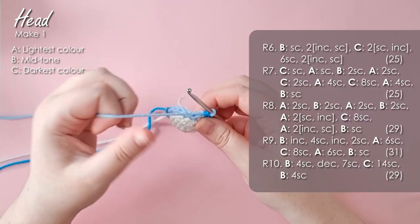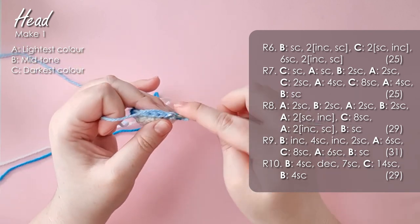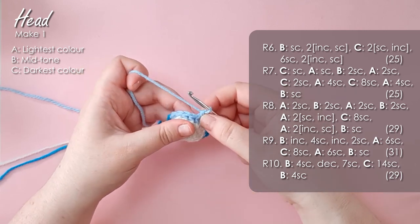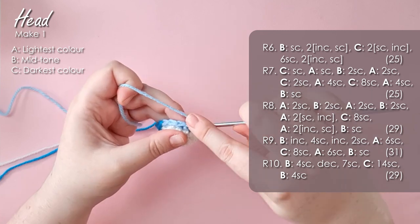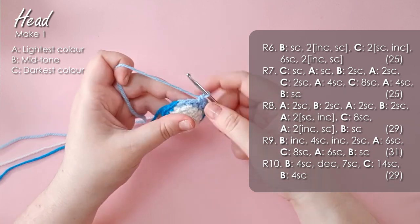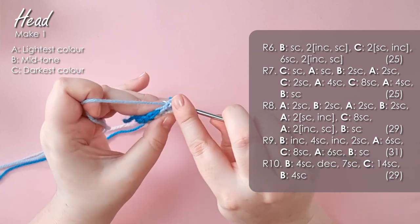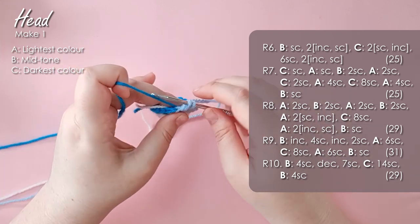So now we're just going to work up the next 5 rows. In the next row, there are several pairs of brackets. So this is just your reminder that whenever you encounter a pair of brackets, you just work the stitch instructions that are inside the brackets the number of times that are listed on the outside. For example, we have an increase and a single crochet inside the bracket and a two on the outside, so we work that twice. And then you just move on to the next instruction in the row, and if it's another pair of brackets, you do the same thing again. So just take it sort of one mouthful at a time.